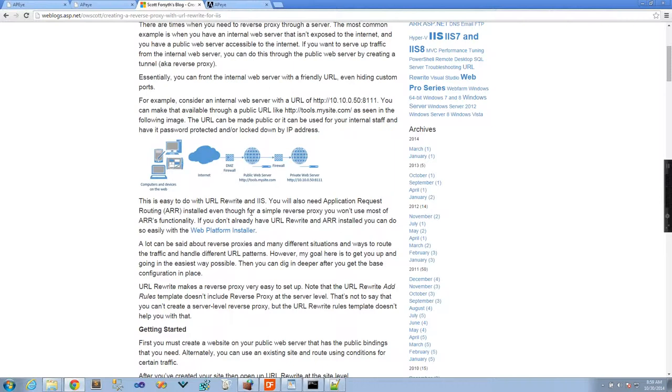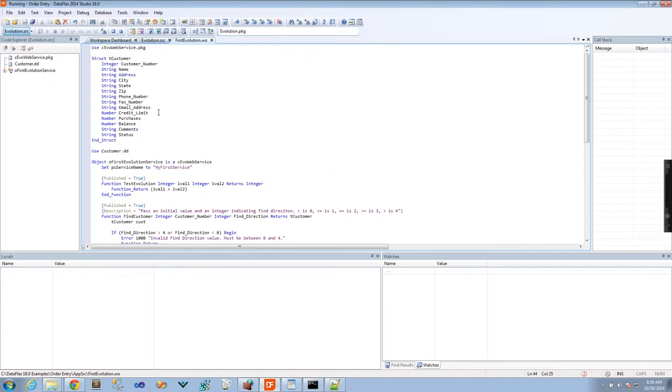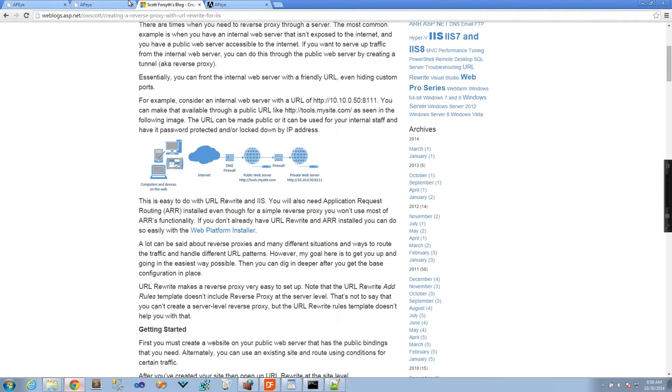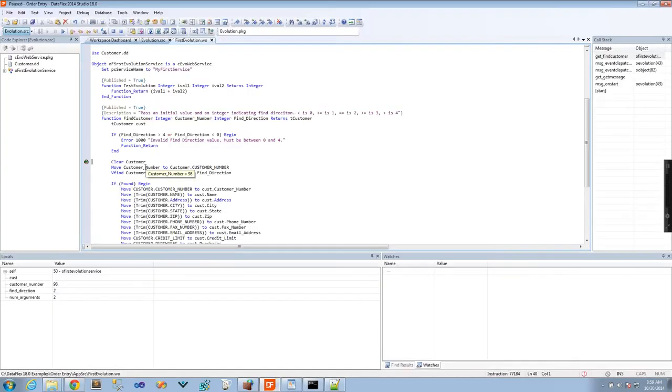So the last section I wanted to go over here is how you deal with some very basic debugging in Evolution. And really, these are the use cases that we found most useful. One is just making use of the DataFlex debugger. So if I put a stop point in and go over here and call find customer, and in this case I'll just cheat and use the old protocol and send it. I got a stop point right in my application here, and I can take a look at what came in. I could tweak stuff in here. Basically, you can use the DataFlex debugger as is. And so that all just works in here just fine.